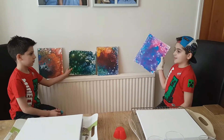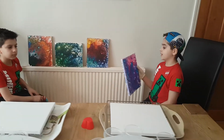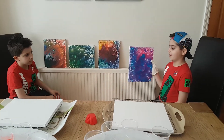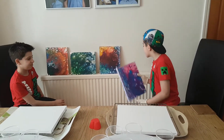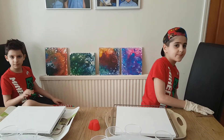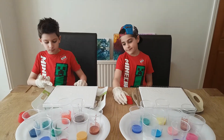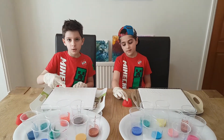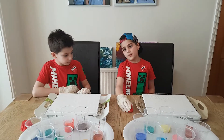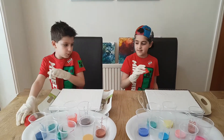So basically mine looks like a pink, purple and blue galaxy. Kind of also like a pink explosion. Well let's get to it then. We prepared our canvas like yesterday with all the glue on it — this is fun for grown ups and kids. Now we're going to pour on our colours.